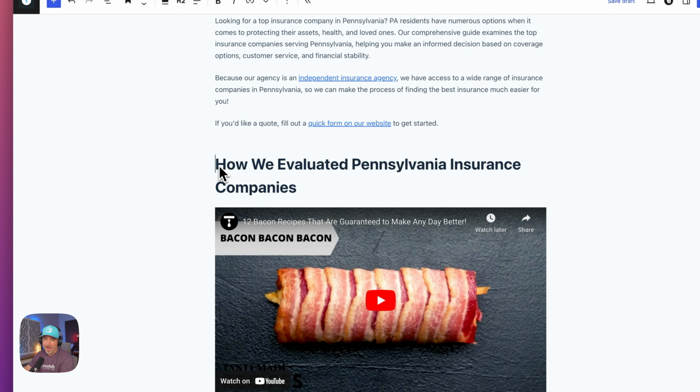Again, maybe not super relevant to State Farm, but really just showing you where you would want to have image placement within the post. As we scroll down, again, some more text. We're breaking it up again with another image. And then as we get towards the bottom of the post, we have some more text. You could probably make the argument there should be another image or two in here as well. But then at the bottom, we have a call to action.